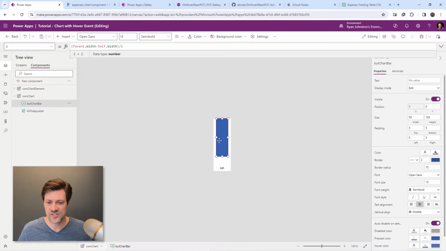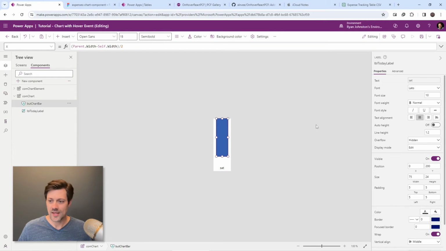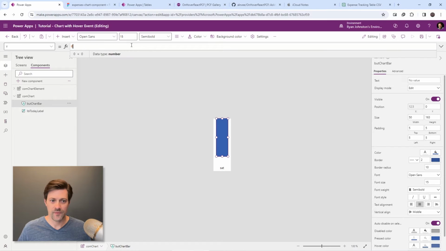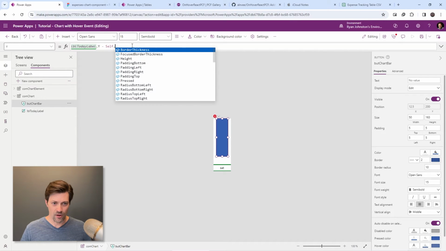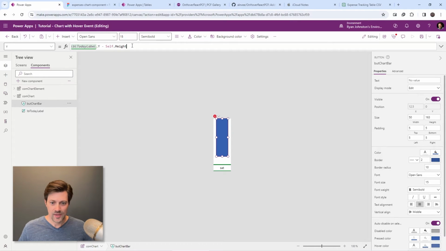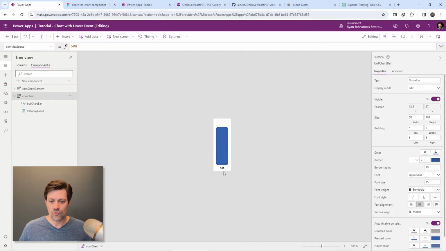That's our centering formula. And then we're going to say that its Y property is going to be today's label dot Y minus self dot height. And then that's going to stack it right on top.